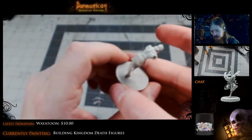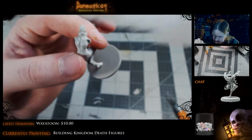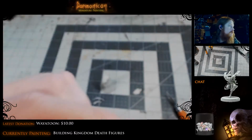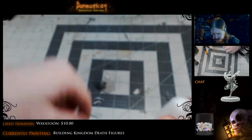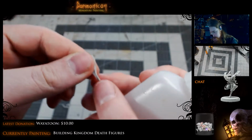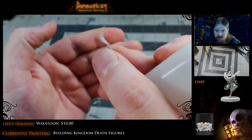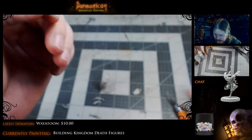So now I'm actually going to glue those tassels on. That's a mistake I made on the female, is I did not glue them on. So, oh, and actually there might be 3. I see 3 attachment points. Yep. So I see 3 of them. So it looks like this one is the middle one. This is where I thought that other one went. The double tassel turns up, actually, so that must be the one on the other side. So I'll do this one. I don't know. It's like it's got two ends on it, I guess.